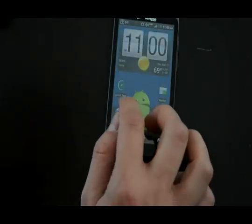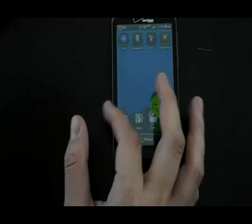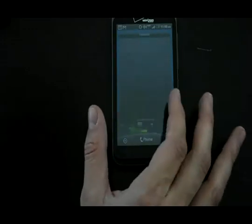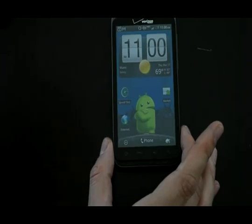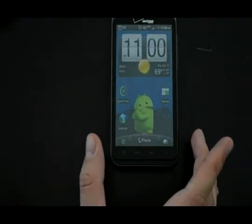So there you go. This is the HTC Thunderbolt. Obviously, we are going to be talking about all sorts of Android stuff on Android Central, but we're going to be giving special attention to this lovely device. So keep it locked for all sorts of news, information, and soon a full review.